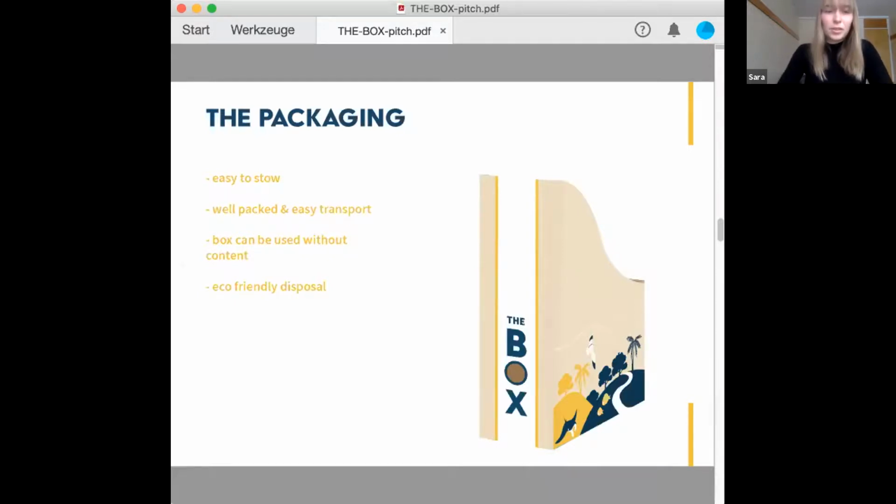It is easy to store in a shelf or something similar. The 3 modules are well packed, so they are easy to transport. If you don't intentionally tip the box over, the chances of something falling out of the box are very low. So yeah, assuming that the content of the box is unnecessary in a few years, the wooden packaging could get a second life and store something else. But should the box unexpectedly break, is it possible to dispose of it eco-friendly?